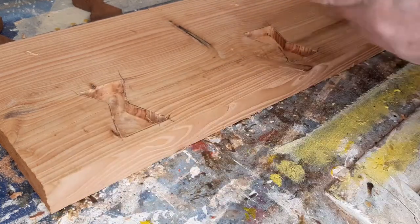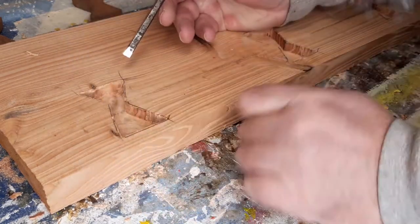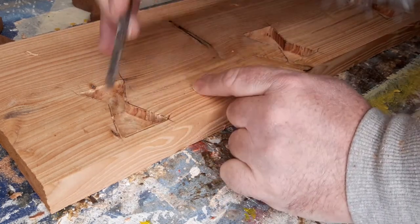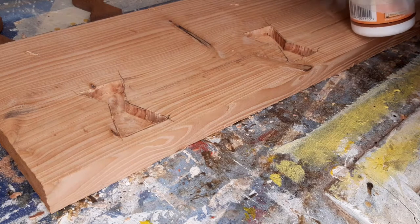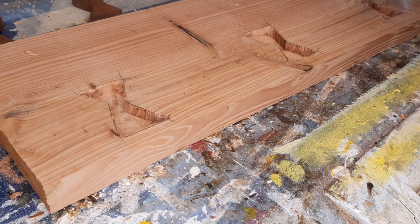I think it was worth mentioning that when you go around the outside, and I've not done it perfectly unfortunately, but we'll soon hide that, always keep the bevel of the chisel on the inside because you want to have a straight wall with the straight edge on the back. I've now got some waterproof, weatherproof glue. Probably doesn't need to use waterproof glue.